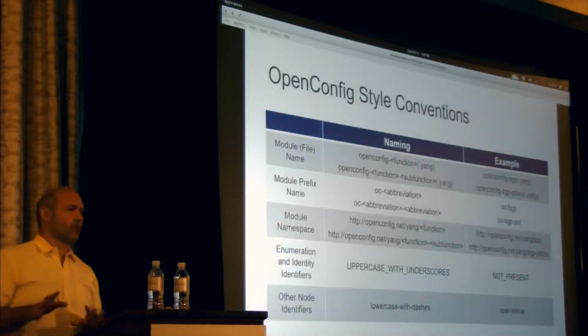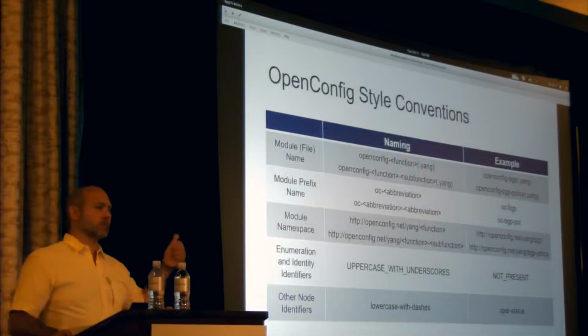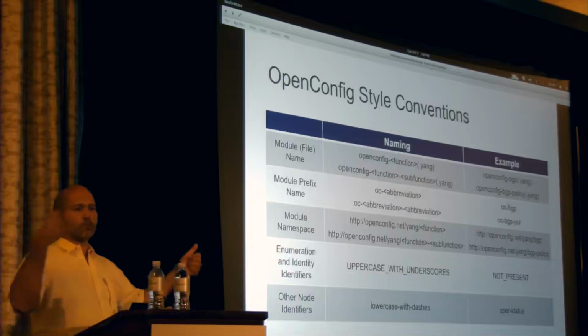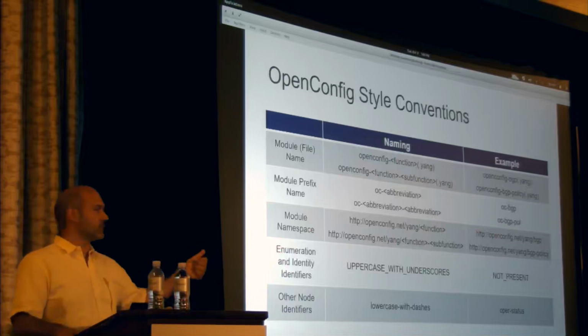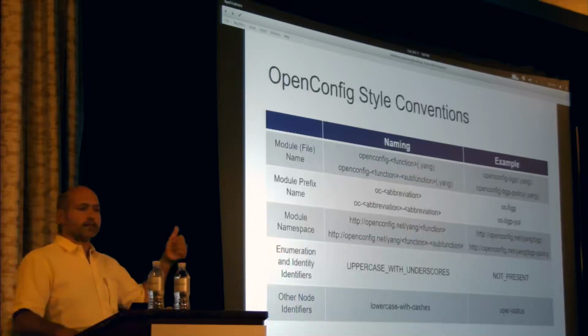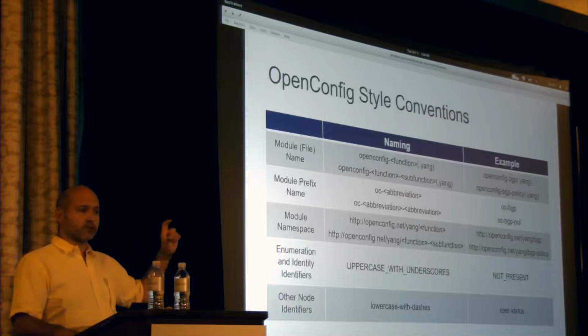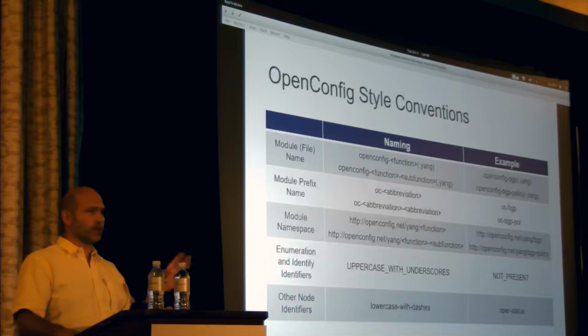So before I move forward, let me just summarize really quick the things that you need to remember. You have a model for different components. So for instance, each protocol will have its own data model. The data model is going to include both configuration and operational data. We saw that the config typically resides under a config container, right? The state resides under a state container, and the state is going to have the applied configuration plus derived state. Okay, so those are, at a very high level, key concepts that you want to remember.